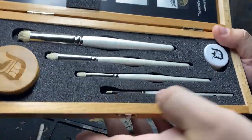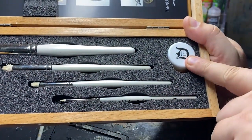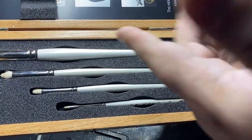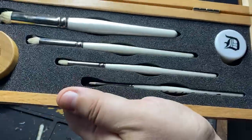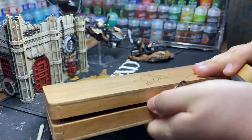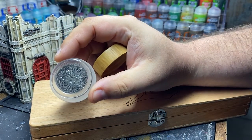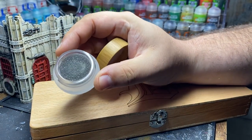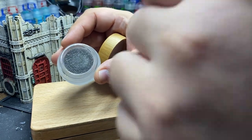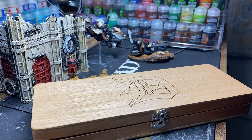You get four brushes standard in their set — the large through their extra small. It also comes with a standard brush soap, which all their sets come with. The one unique thing that this also comes with is a dampening pad, which is unusual for dry brushing. Normally you want to get your brush as dry as possible with these dome brushes.